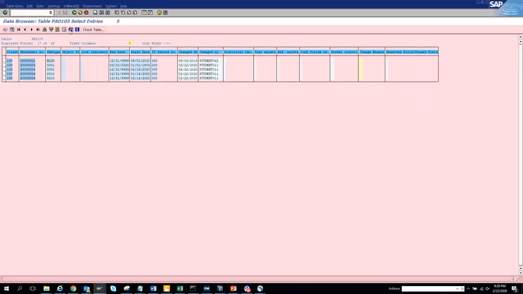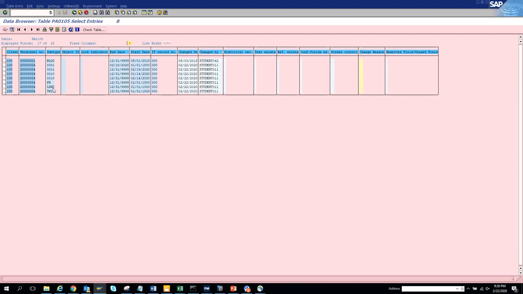So now what we are going to do is we go in this table, and here you see all these things have been created. So this is very important. So we showed some of the useful stuff where you will be maintaining your info types and other stuff for communication. We did it for payroll area, we did it for other org structures, the personal numbers.